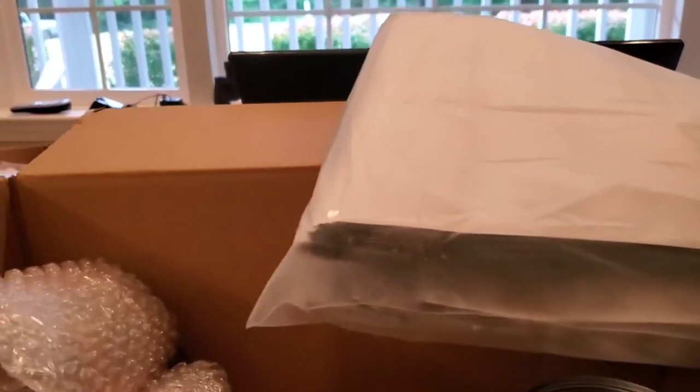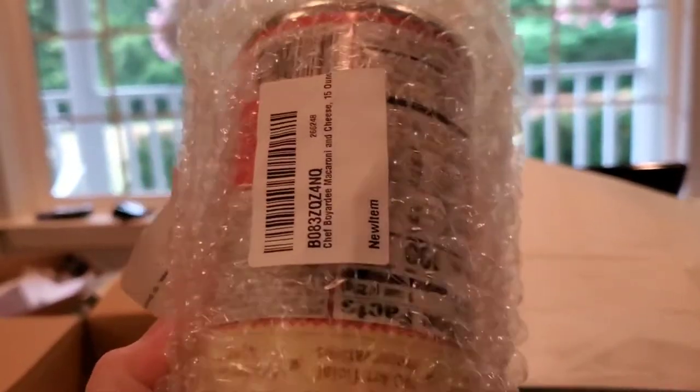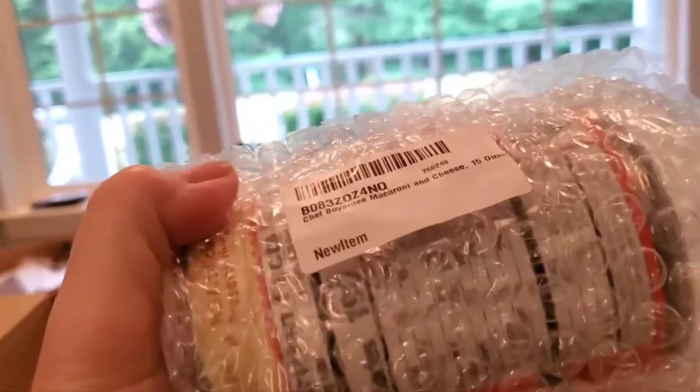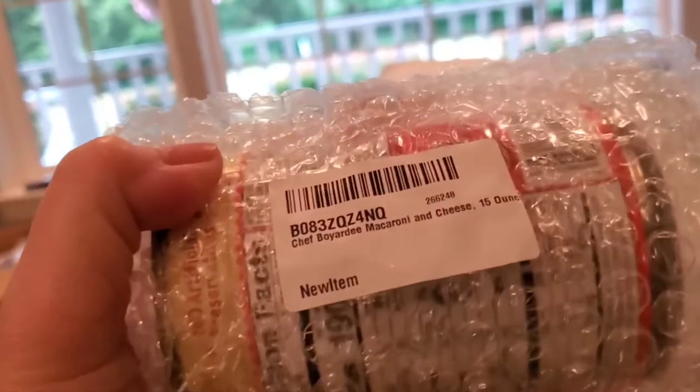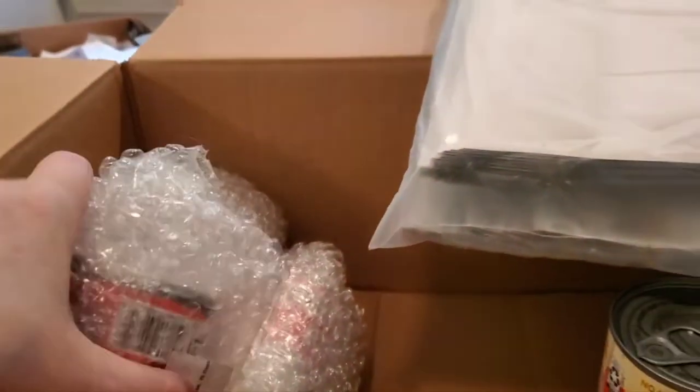One thing I did want to say — this can is in great condition, and I believe the reason for that is each individual can is bubble wrapped. I only got four because that was all they would allow me to have. It said only allowed four. And it says 'new item' on it. They bubble wrapped the entire thing on all four of them. Awesome.